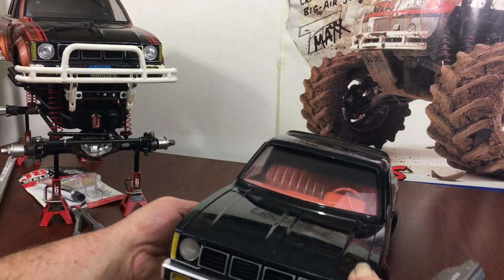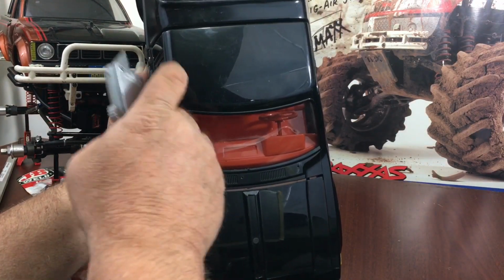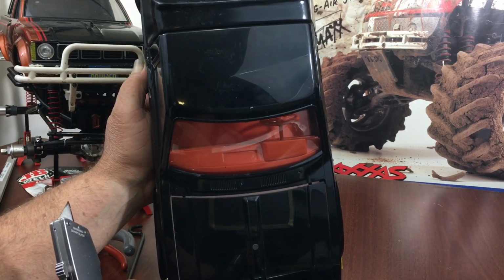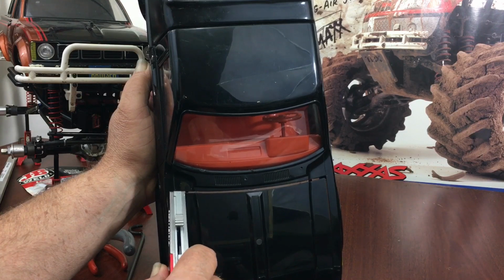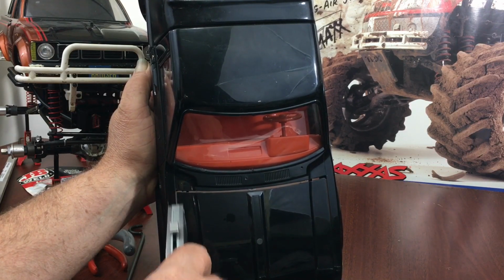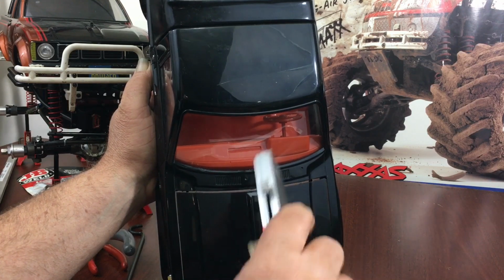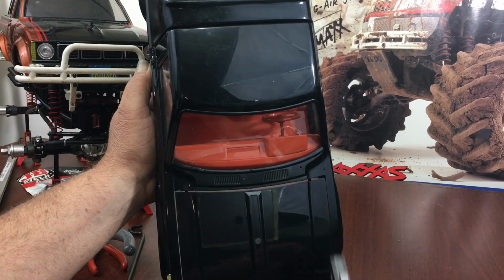I've whacked my fingers up pretty good, but all you want to do, now the plastic on the HG-P407s is a little softer than the Tamiya plastic, so you'll just want to score it, going down, pushing down a little bit each time. Don't get too aggressive because you'll slip with the hatchet. Just keep cutting straight down, straight down, straight down.